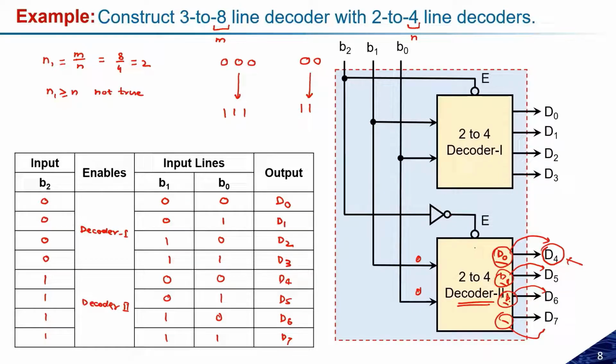But if I'm making the 3x8 decoder, in that case, if you make the truth table, then based on these inputs B2, B1, and B0, you will get activated like this one, and you have to follow the sequence. It's not like you will get the same kind of thing again. Okay, you got the point? So I need to see this black box, and the black box will be treated as a 3 to 8 decoder. Accordingly we can decide the numbers. Any other doubts? Okay, fine. So this is how we can construct.